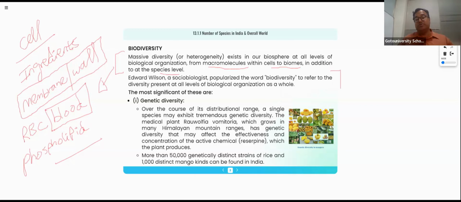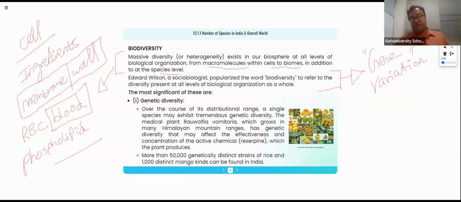Now we are going to the great scientist, his name is Wilson, who told about biodiversity. Biodiversity represents that all the levels of biological organization are not exactly the same. The reason behind that is gene variation. Gene variation is very, very important for the species to survive and for the various subspecies to survive. For example, we already talked about the polar bears, we talked about the cactus. Now let me see.